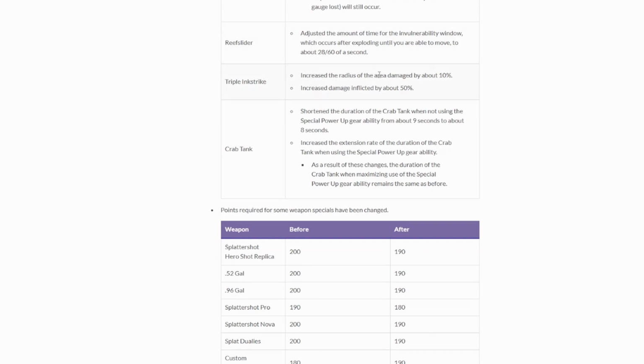And let's see, Tri-Strike. Increase the area by 10%. Increase the damage by 50%. Damn. Holy crap.